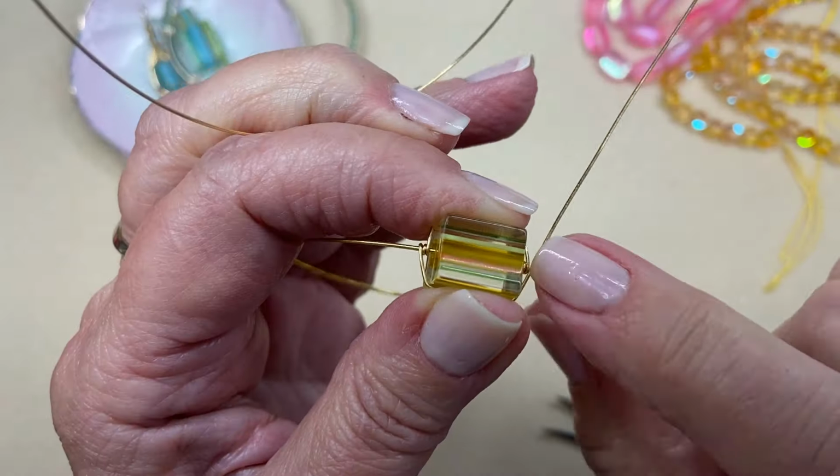And then what my plan was for this bracelet was to do a pink mermaid glass bead on each side of this, but I don't know if that's going to be too big. Maybe I'm not going to use those. Maybe I'm just going to do seed beads and the yellow mermaid glass. You know what? Let me go into my mermaid glass stash and see if I have pink in this 6mm. Let me just pause and go shopping in my stash, and I will be right back.